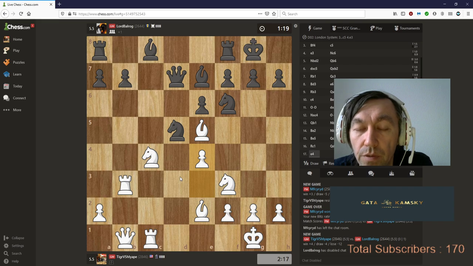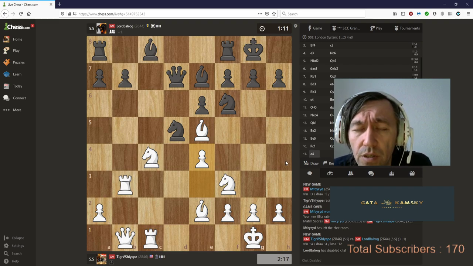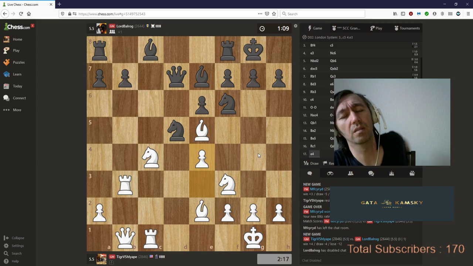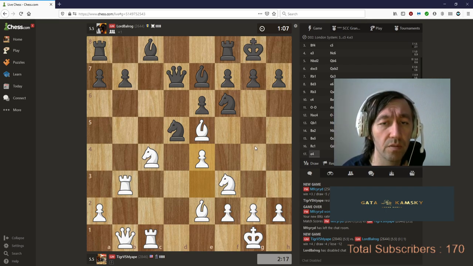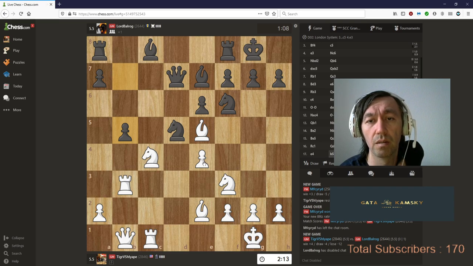It's kind of strange play from Black. Yeah, he went really passive. I mean, if you don't know what to do, just give up the pawn, develop pieces, right? This is very strange play from my opponent. Very, very strange. But okay, maybe it works. I don't know.